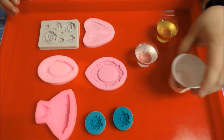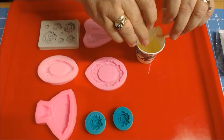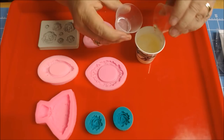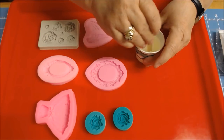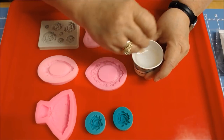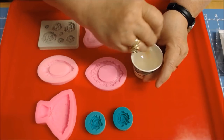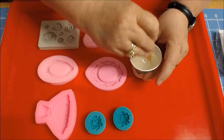What you do is take one cup and pour them in at the same time. Now I actually said that wrong — the first one, the clear one, is the thicker one; you don't put the color in that one. The second one, which is B, is the thinner one, and that's the one you would put color in. Then you start to stir slowly until the creamy color becomes clearer, and you'll actually feel it start to get warm. That's when you want to start pouring — because that means it's starting to change, and you don't want it to change until you get it in your molds.